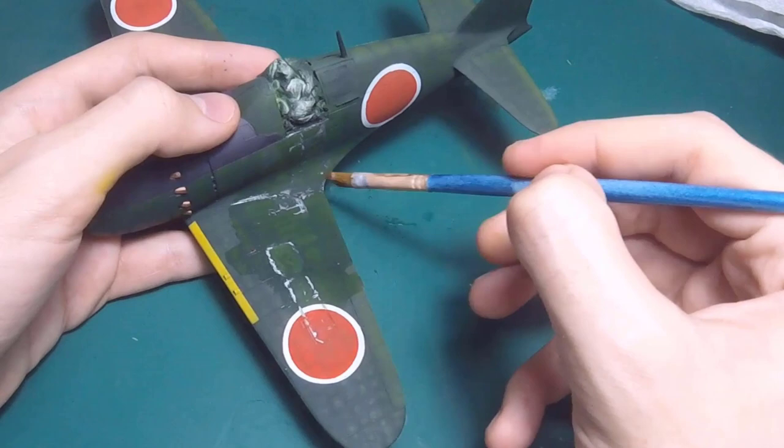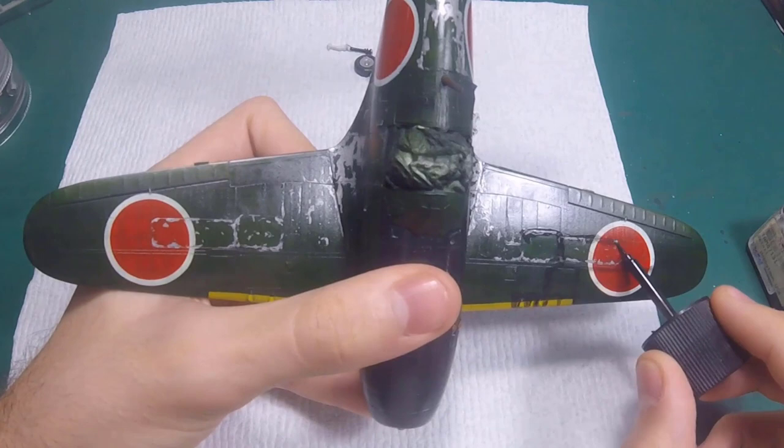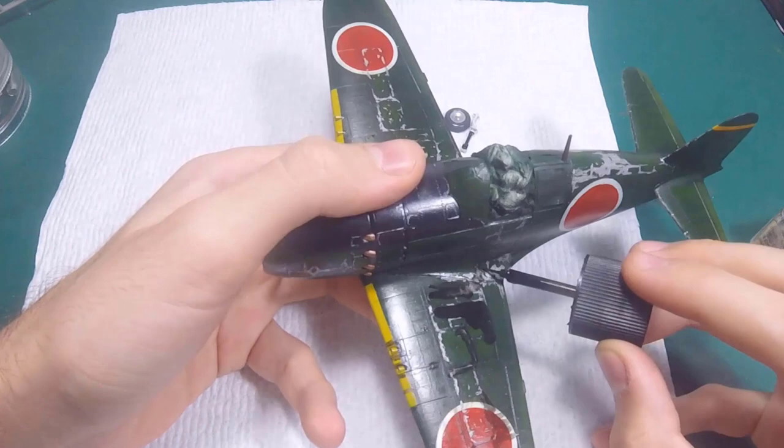Following the same process as the cockpit, but now with the exterior of the fuselage. Use the wash over a gloss coat. This way you can remove the excess easily with a paper napkin or cotton swab moistened with white spirit.